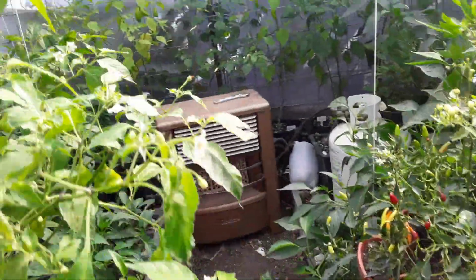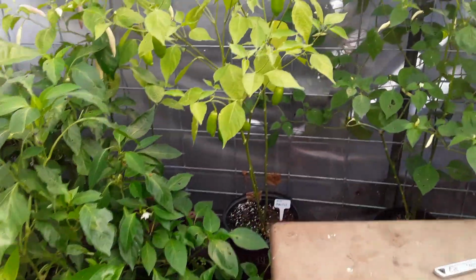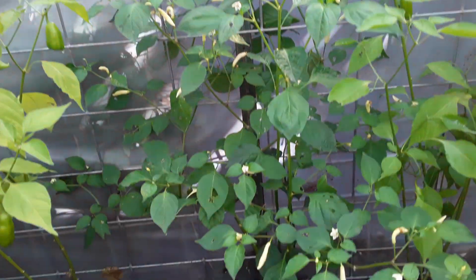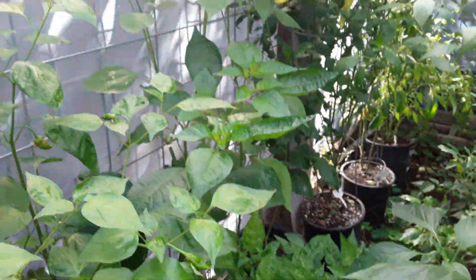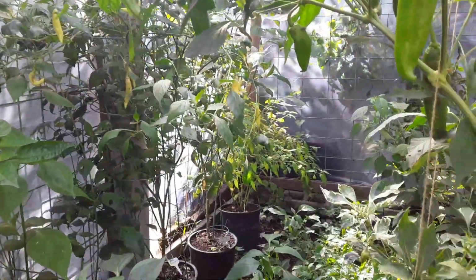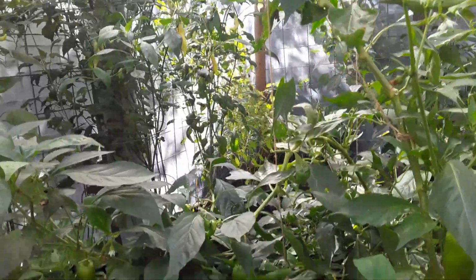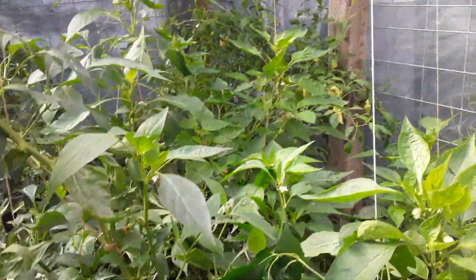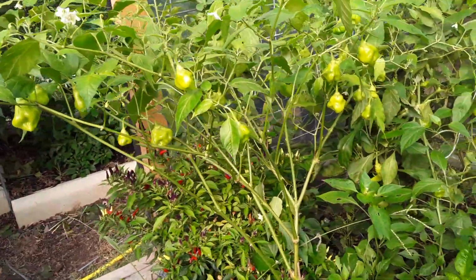Moved the aji fantasies in with all our sweet peppers. We got a lot of different ajis in here, like aji Angelo, aji Chaloro Ruru, or I don't know how to pronounce it, man. Aji Angelo, some aji Verde. And we got some Marchant, Sugar Rush Stripey, and then some more aji Fantasy in the back. Oh boy. Sorry about that. I was checking for, man, these were hornworms. Something else between the hornworms and now the flies were bad the past few days, but now they're cleared out of here. There's a bunch of aji fantasies.